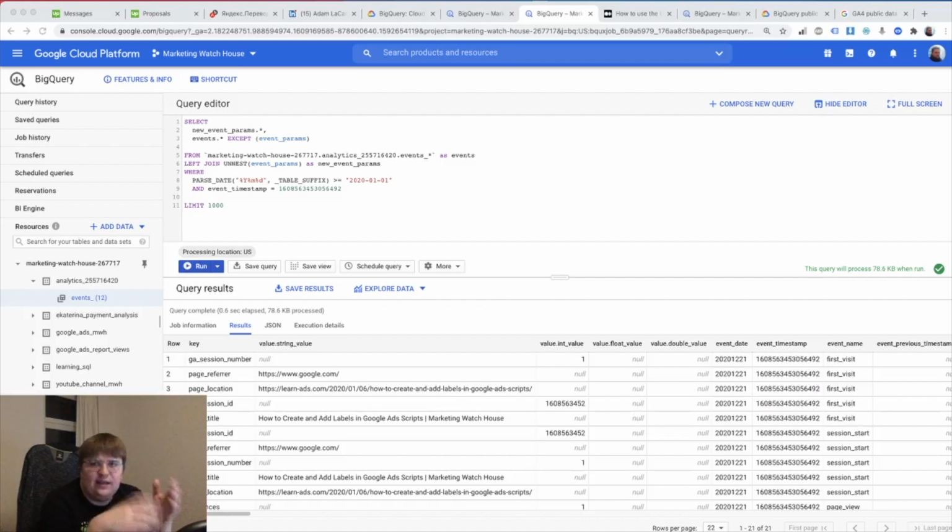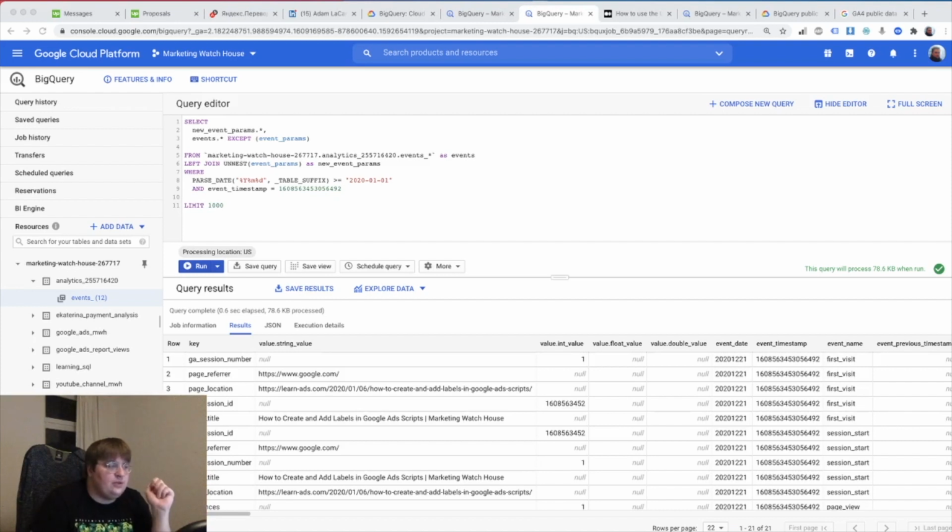And today we're gonna clean the mess up a bit. So what we did the last two times is we learned how to work with the table suffixes and how to nest stuff. If you haven't seen that, you should go look at it, because it's a pretty complicated topic. But after you did that, what you end up with is an event parameter level table.